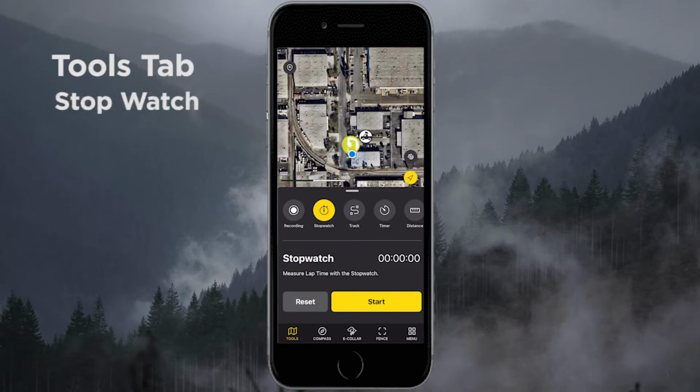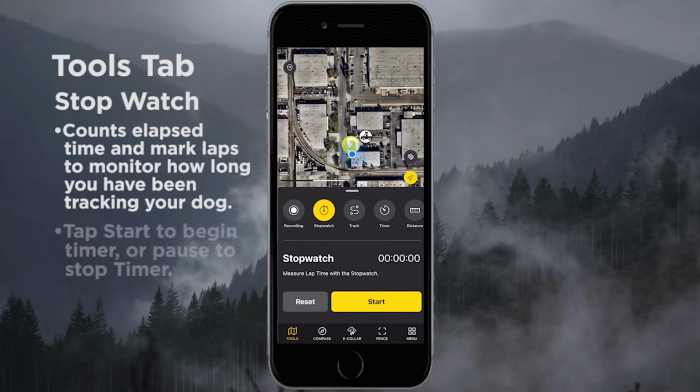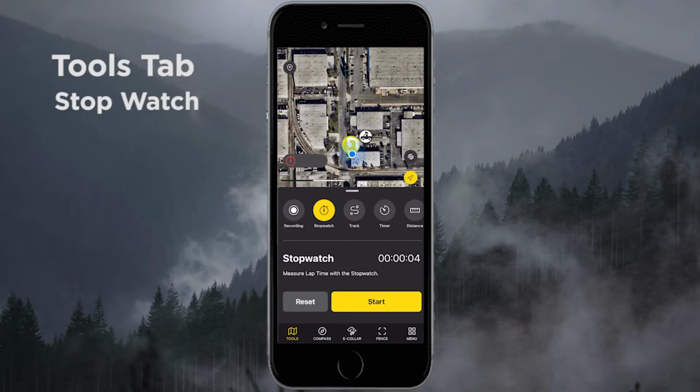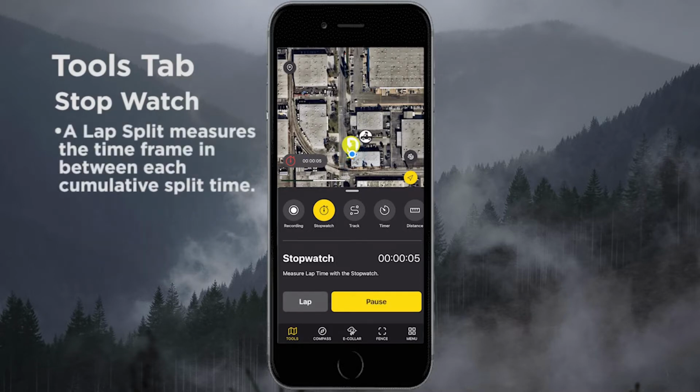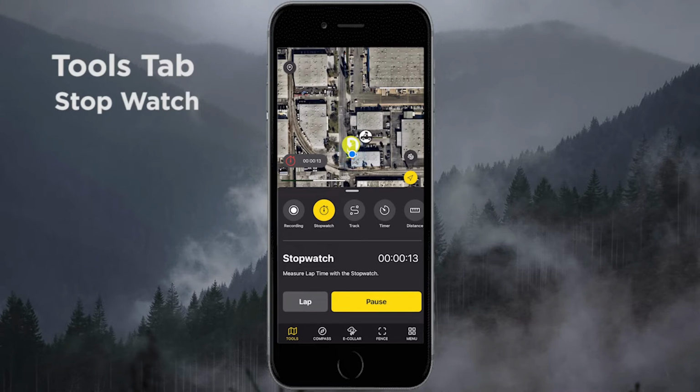Now, stopwatch. To be able to start the stopwatch, simply press start and our timer will start. We can pause, we can start again, or we can even do laps when we're actually trying to do time trials and make sure that we're making it correctly. So again, stop the timer to be able to pause it, and now we can also reset our timer now.